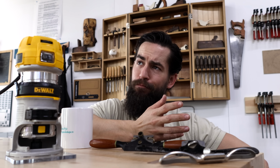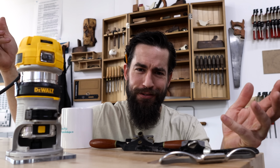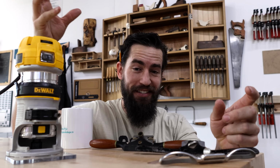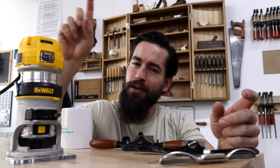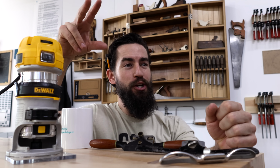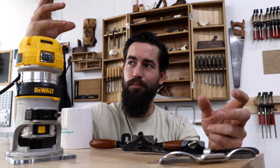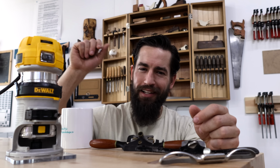A bit provocative, sure, I admit, but I mean, this is the internet. You know how the game goes. I am not here to make an argument that the router is not necessary or obsolete by any stretch of the imagination, but I am here to make an argument that I think that there is a more interesting and engaging way to add an edge profile to your piece that elevates the object beyond mass production. And I'm gonna show you exactly what I mean.